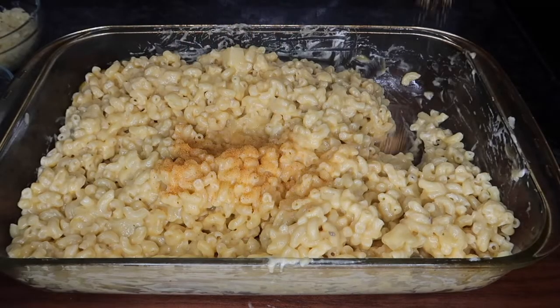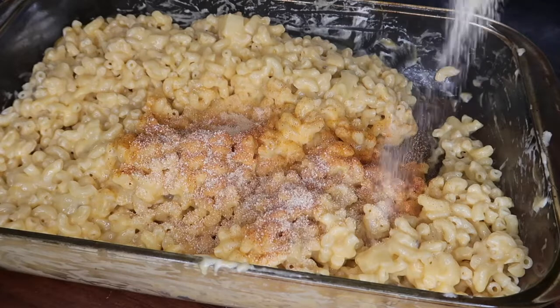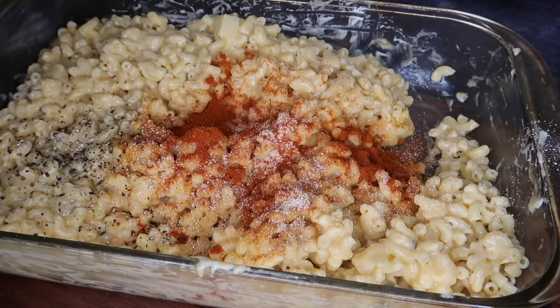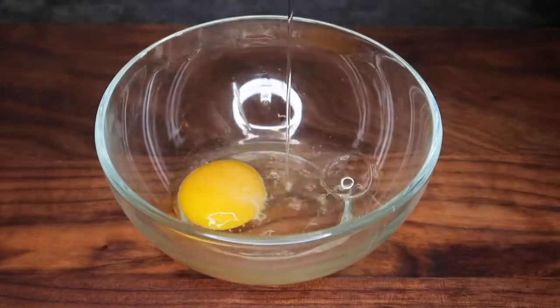Okay, so now we're going to go in with our seasonings. I'm going to be seasoning this up with a teaspoon of Lawry's seasoning salt, a teaspoon of onion powder, a teaspoon of garlic powder. Then I'm going to add in a teaspoon and a half of paprika for color, and a teaspoon of black pepper. Then I'm going to add in a tablespoon of sugar just to balance everything out.